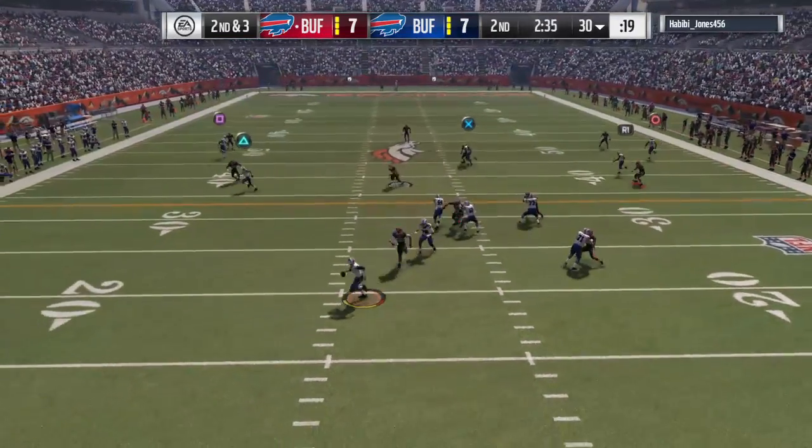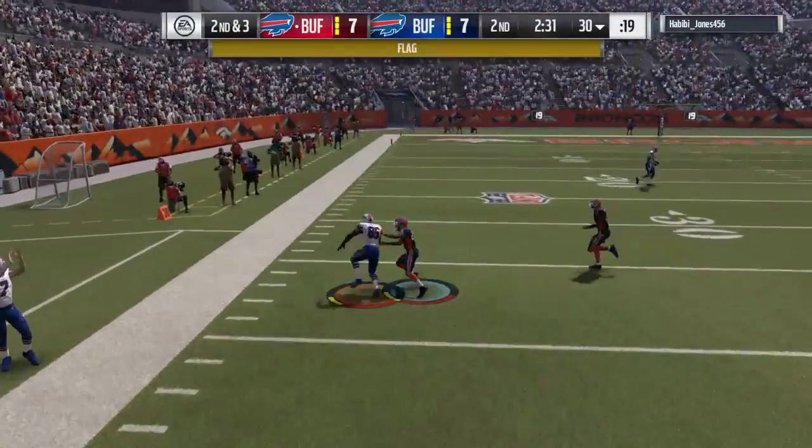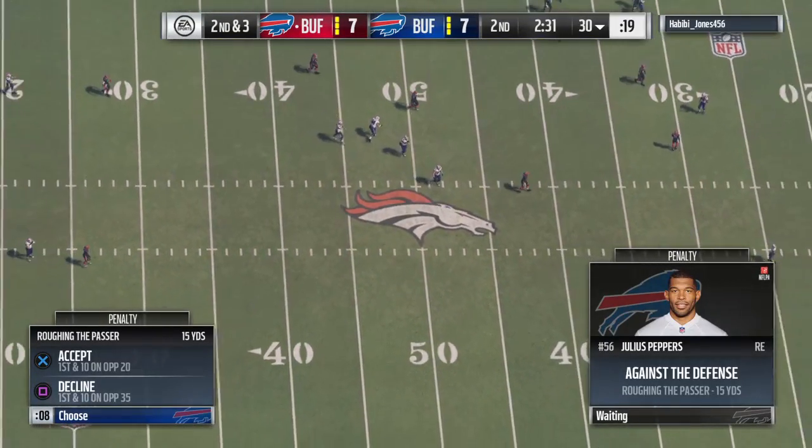Mariota now on second down. Buying time to his left. Now he'll throw. He's got a man. Complete. And he's brought down after a good gain.